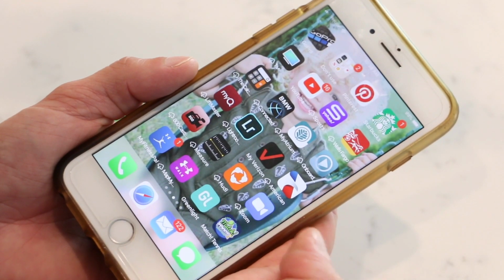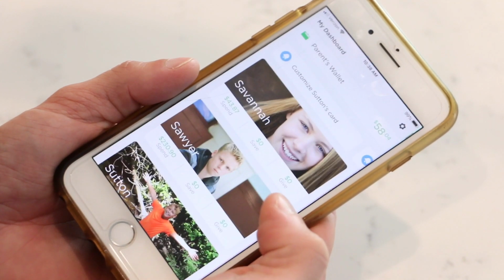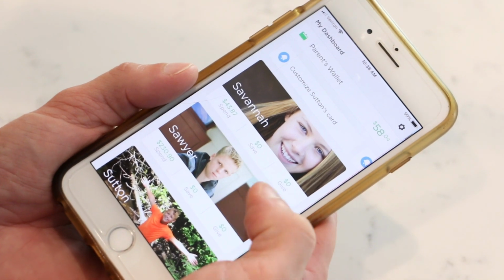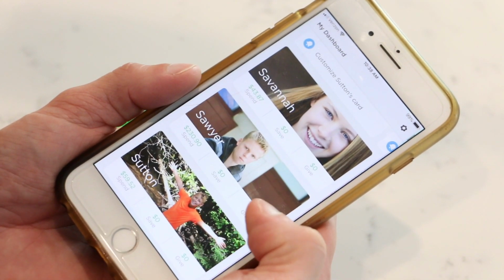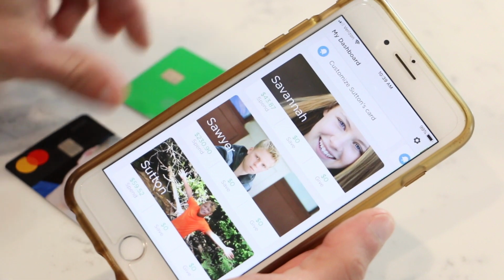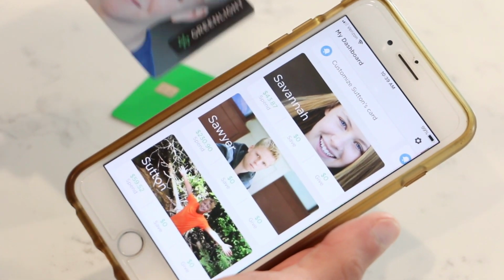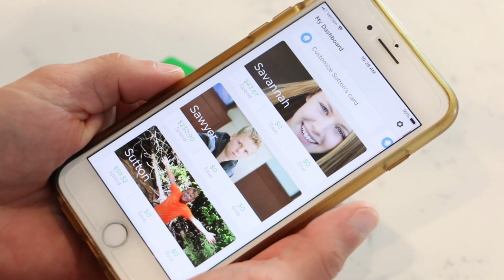Okay, so as you can see, here's our Greenlight app on our iPhone. And you can see that I have all 3 of my children listed in here. So Savannah's got a card, Sawyer's got a card, Sutton's got a card. And you can see we uploaded pictures on here. But again, this is Sutton's card. We didn't put the picture on the card and we didn't pay the $9.99 to do that. We obviously did do that with Sawyer, but we put a different picture on his card. And then we did the same thing. We put a picture of Savannah on her card because she travels around with her card quite a bit.